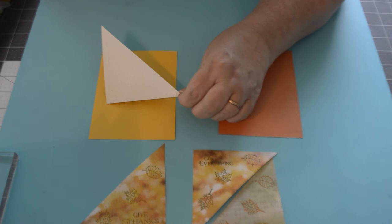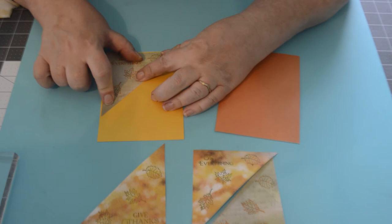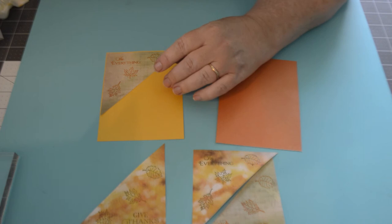And this is going to be my top corner. So I'm just going to set this down. And I made this so it would have a very small border. I didn't want a large border around this one. So I'm going to get that where I want it. Looks good. Wipe that little bit of glue off my card.